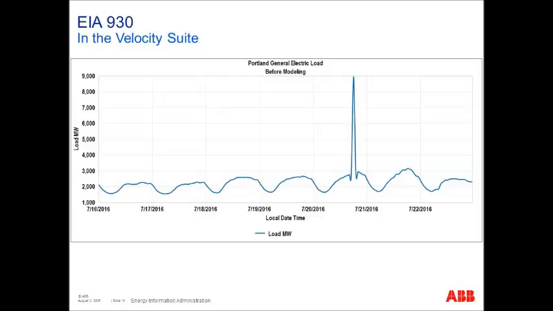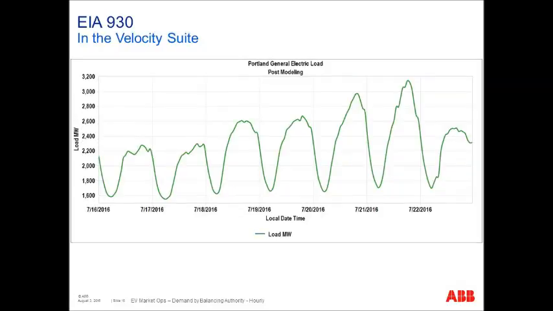So a big value add of the Velocity suite is we are taking this data and we're cleaning it up. We're putting it through some of our own modeling processes in order to make it usable. You can see that after you remove that outlier and replace it with an acceptable value, what you have is a nice clean series of daily load shapes over a week. You can even identify a pattern of increasing load as the week goes on, and it makes this data usable for your analysis. It makes it visually appealing. It's much cleaner once it's gone through the Velocity suite's modeling processes.